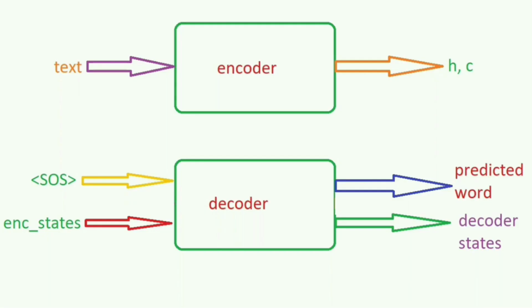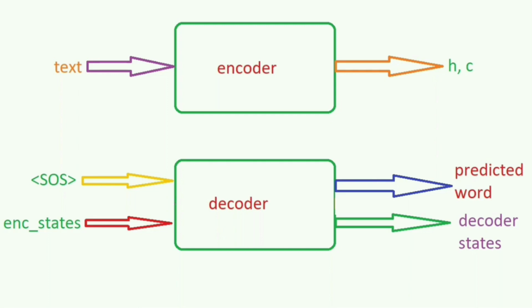Now we are going to build the inference model in this part to talk to our chatbot. So once again we are going to build a different encoder and decoder model from our previous encoder decoder model to create our inference setup in such a way that if we pass in text, it gives us the predicted next word. So we are going to use the previous model to create this inference model. So let's jump into the video.